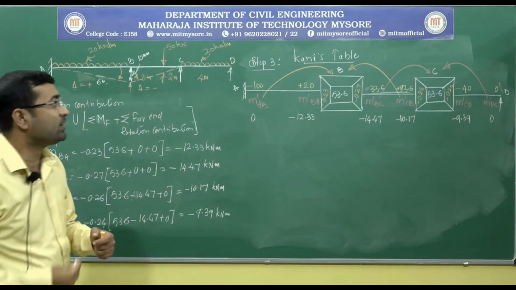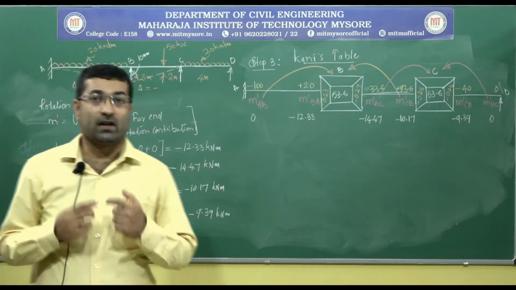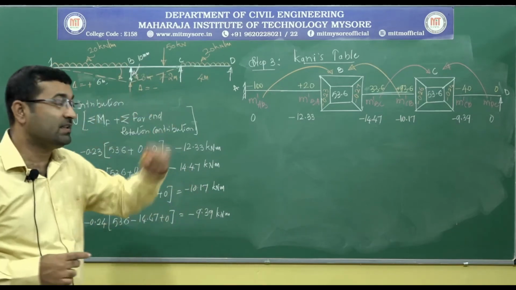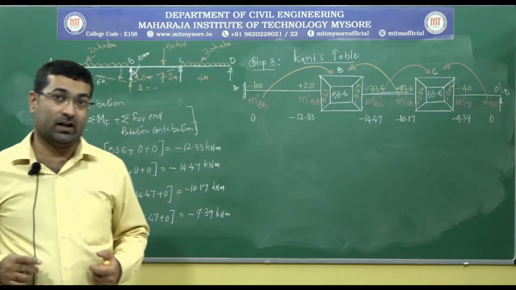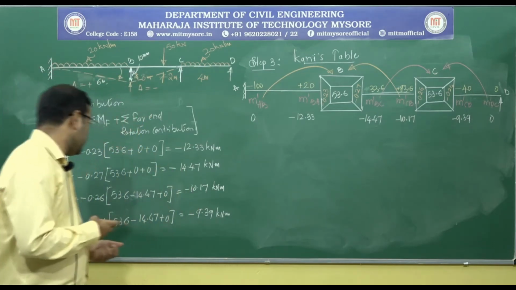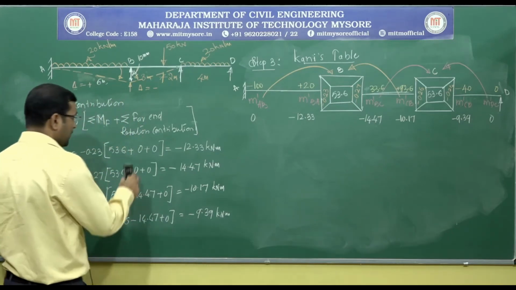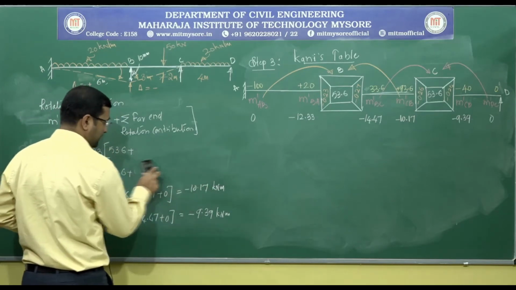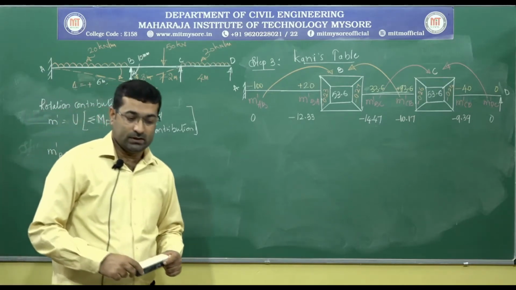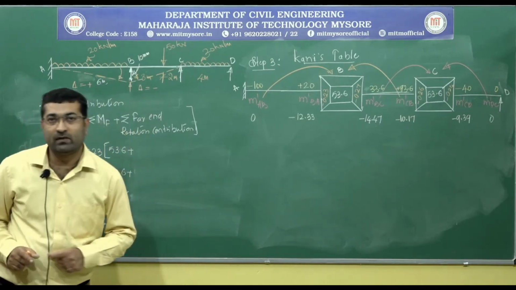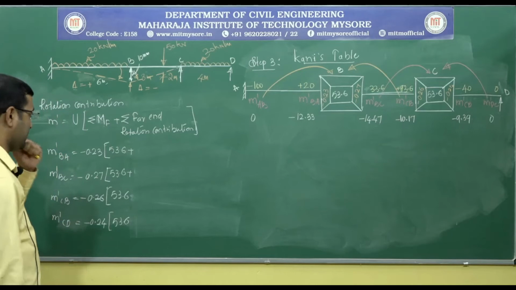Similarly, we need to keep on repeating these cycles, that is, keep on repeating the calculation of the rotation contributions at the B and C joints until we get the same rotation contribution values. As we discussed earlier, in the next cycle only the rotation contributions will change. The rotation factor and the algebraic sum of fixed end moments will remain the same.